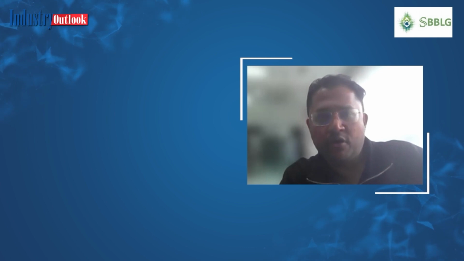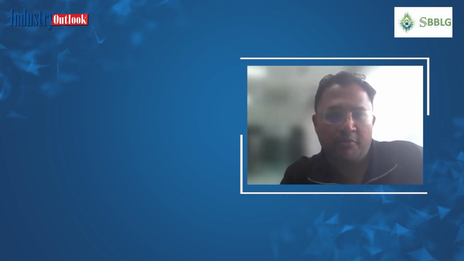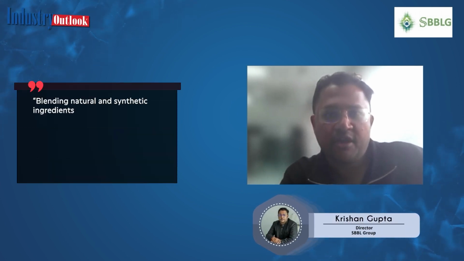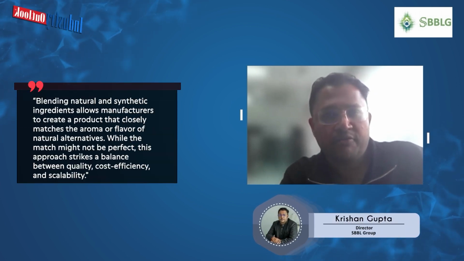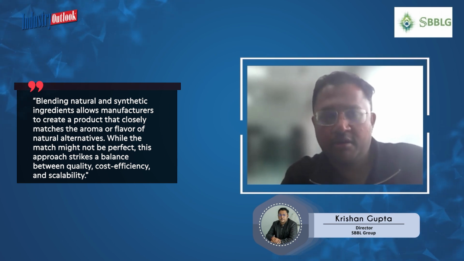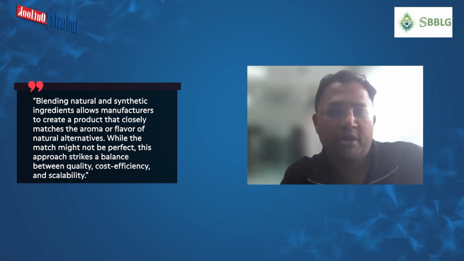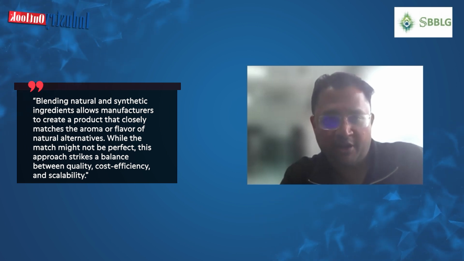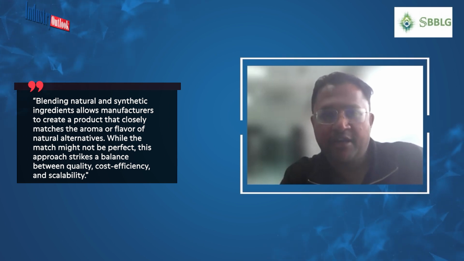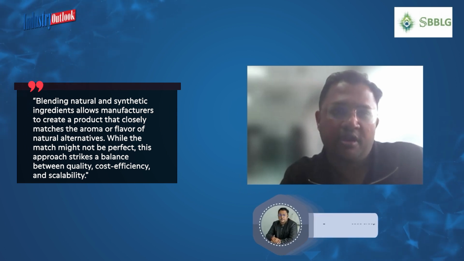And even when we talk about synthetic aroma chemicals, some of the chemicals have to mimic natural products. If you're talking about blending, in synthetic aroma chemicals, what happens in that case is that you have to use 20 to 30% of a natural product, so that you can have the same flavor profile and the fragrance profile, and 60 to 70% you use synthetic aroma chemicals.